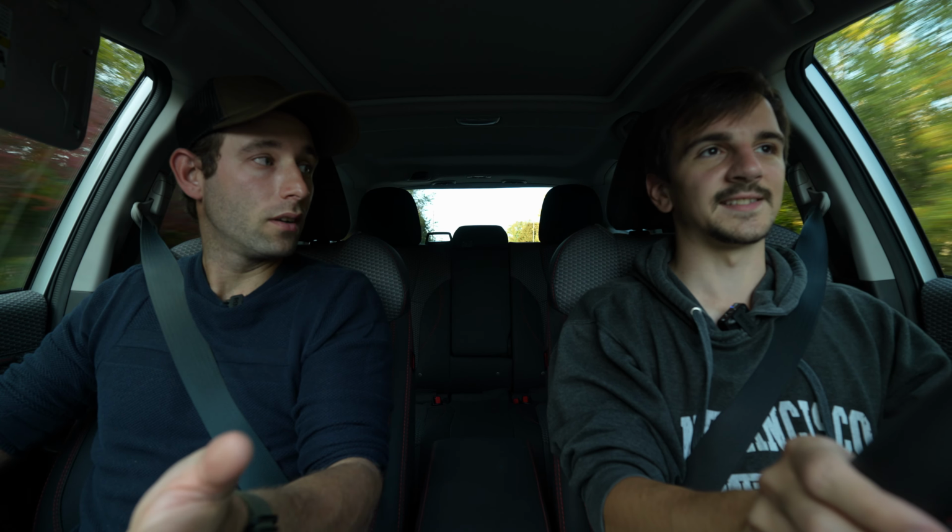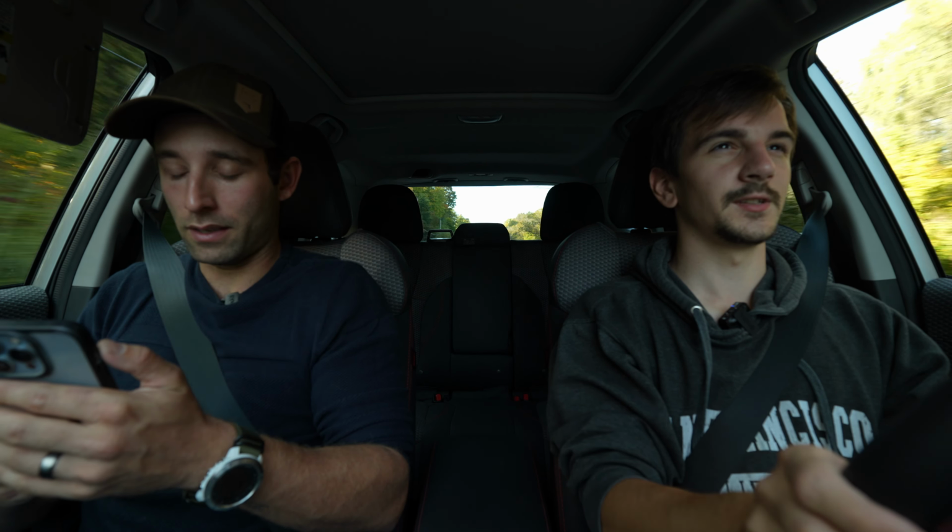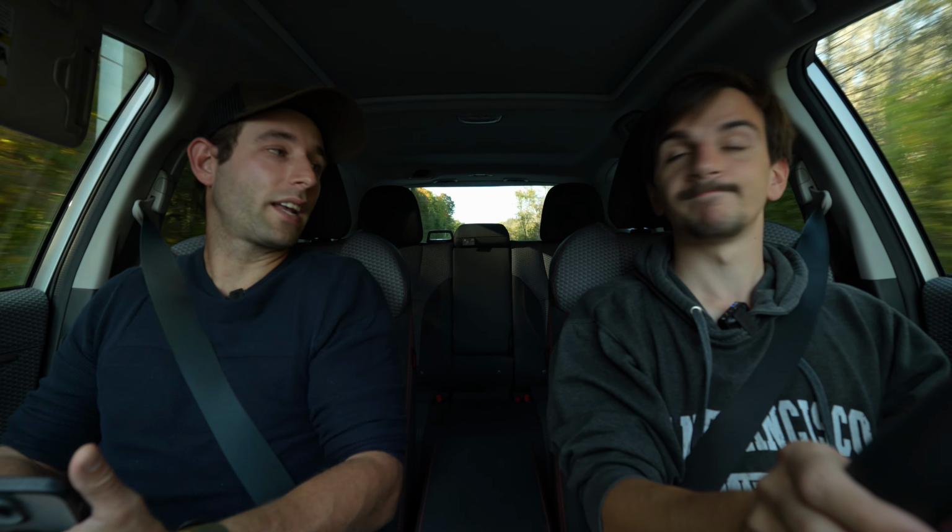And it's as efficient as you're going to get without getting a hybrid. I was getting 7 per 100 on the highway, which is really good. I did mostly city driving this week and averaged about 8, which for a vehicle this big... What does this car weigh? 3,600 pounds. It's not the lightest vehicle either, but it's in line with many of the other compact SUVs, although some go a little higher. But 8 per 100, I'm happy with that.